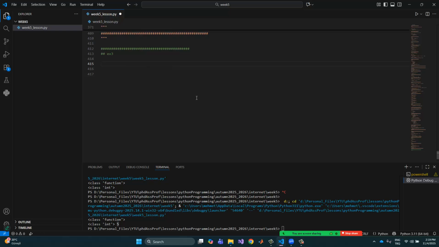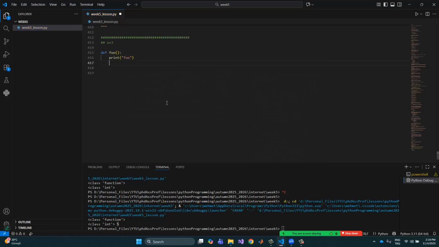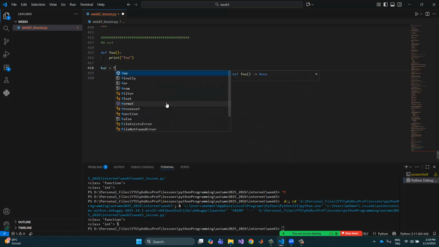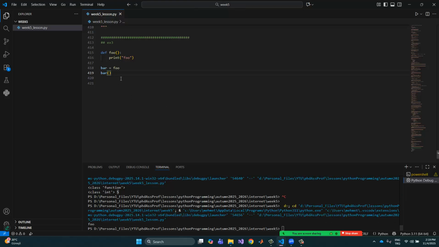Okay, so we can assign the function name to another one in Python: foo, and bar is equal to foo. Okay, and so bar can be called in here, just like this one. The bar is pointing to the foo. Foo is created in here, just like this one. And so we can say that the function name can be assigned to another one.